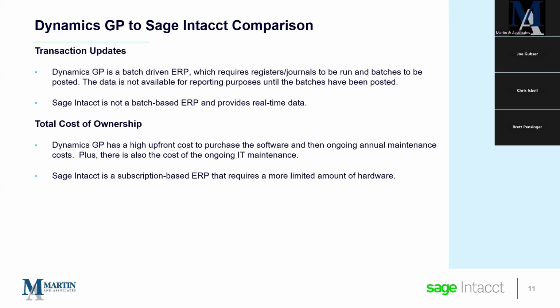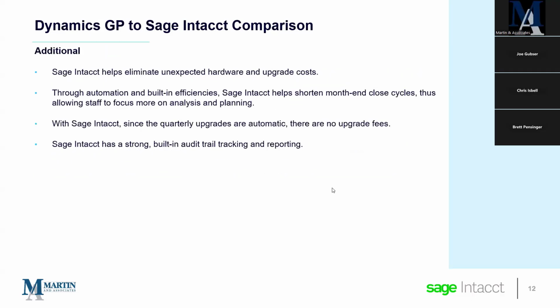And you also have a lower total cost of ownership in terms of annual costs moving forward because you don't have to apply software updates. You have to apply software updates to GP, so that makes a higher cost, where Intacct is a subscription-based product, doesn't require any extra hardware, and all the updates, as we mentioned, get automatically applied.